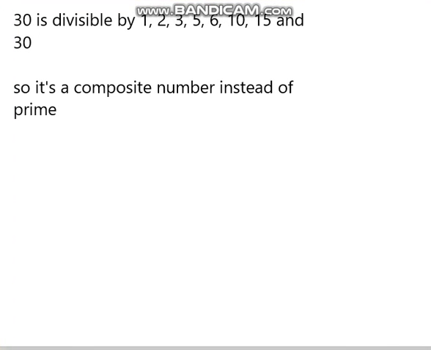Here we have an issue of divisibility and factors. So you're talking about whether this is a composite number or prime. This is a composite number because it's divisible by 1, 2, 3, 5, 6, 10, 15, and 30. So that gives you plenty of options. It's not a prime because a prime would only have 1 and itself. So that's a composite number, which they teach you in, I think it's prime factorization, which is the third lesson in Module 6.